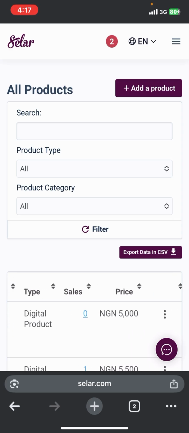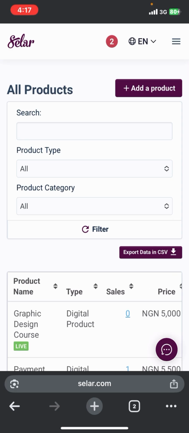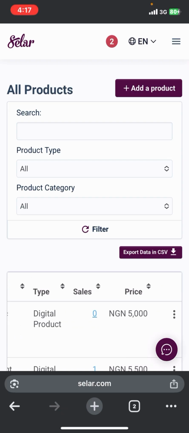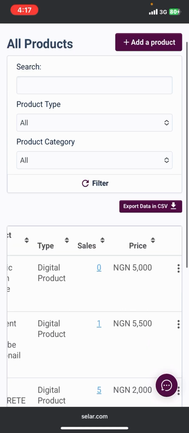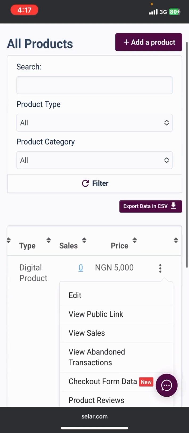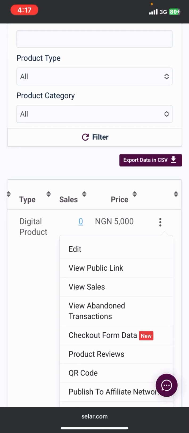Okay, you can see this is the product, graphic design course, digital product as we stated it, then 5,000 naira. Then I will click on it. I will click on these 3 dots, then click on view public link. Click on that view public link. It will load. Let's see how the product looks.